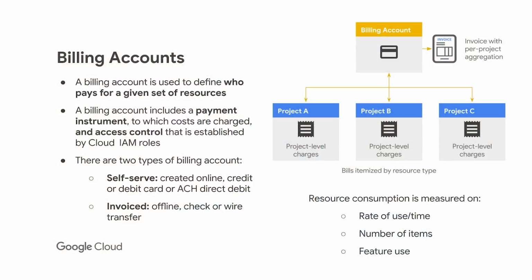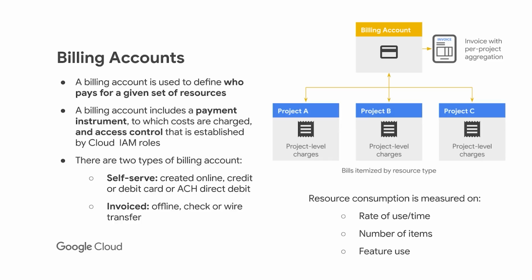And then we jump to something very important, and this is when it gets a little bit complicated, but don't worry, we're here for this. The billing account is basically to define who pays for what, given a set of resources. So this is basically how you attach payment profiles to different projects, right? So a billing account always includes a payment instrument, which is how you charge the customer.